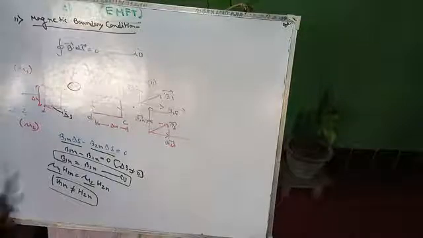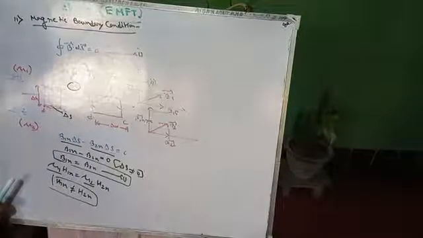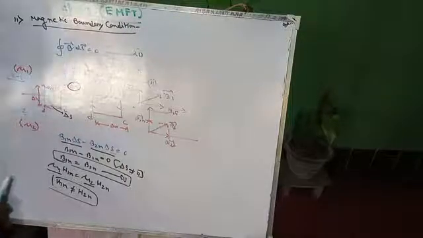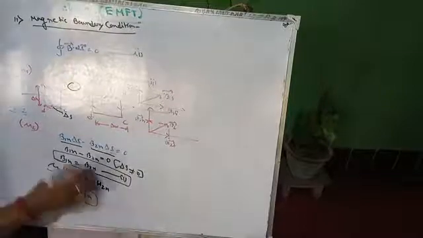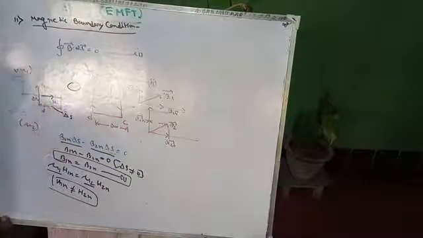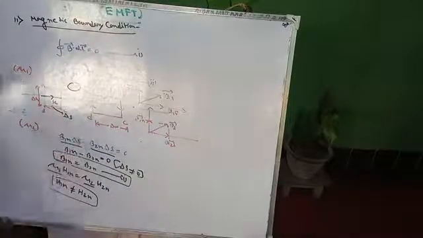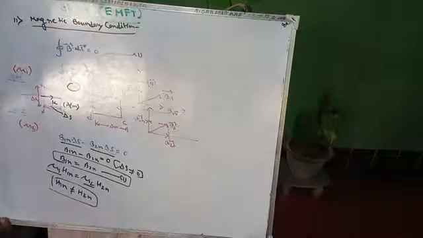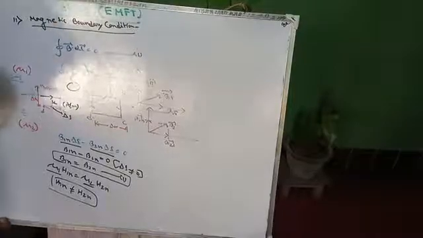Okay, so now applying Ampere's circuital law, assuming that the boundary carries a surface current K vector. So within this boundary a current K vector is passing, and the unit will be ampere per meter. We are taking the K vector, the surface current density.